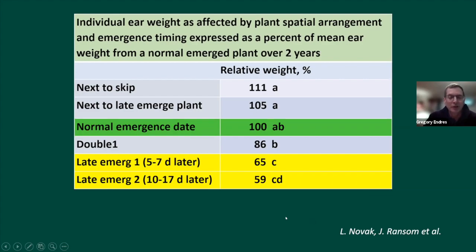So as a summary, very simply, anything you can do to maximize the uniform emergence of corn plants would be profitable. So it's up to you to figure out what you need to push that percentage up. If it's tillage systems again, or fine-tuning equipment, whatever it takes, it's certainly going to be profitable to have a very uniform emerging corn stand.